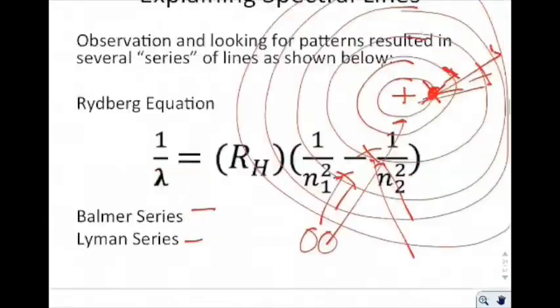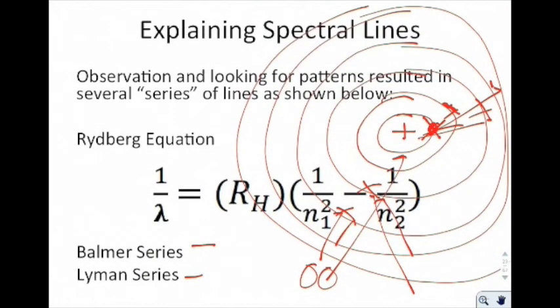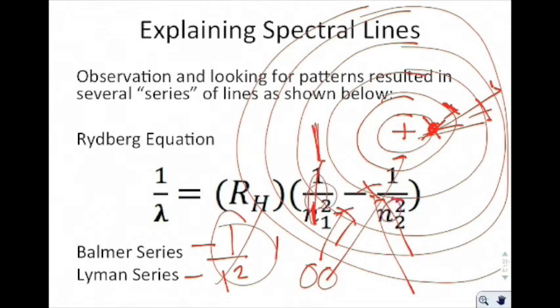So just as kind of an extension, we talked about there being an infinite number of orbitals. Well, if you look here, as you go from 1, if this is the first orbital, 1 over 1 squared, that's 1, right? So if this term is 1, if this is infinity, well, 1 over infinity simplifies to 0. So the absolute energy that you can get there is 1 minus 0 times this. Now, if you exceed that value, if you are at an energy that is greater than the one that takes it to the infinite orbital, you are removing the electron, and that's actually what we call ionization.